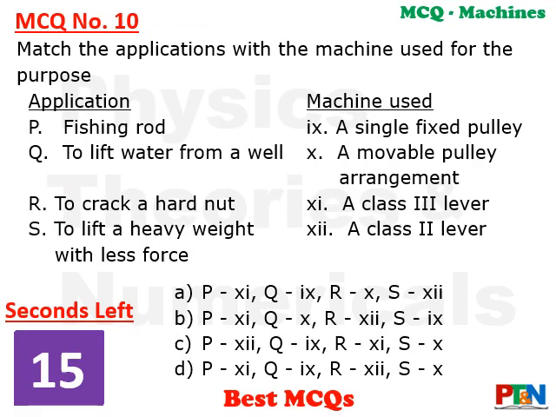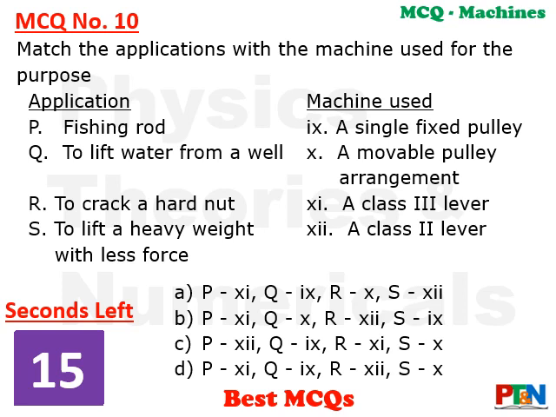Next MCQ. You need to match the application and the kind of machine that is to be used. The applications are fishing rod, to lift water from a well, to crack a hard nut. This cracking a hard nut has got a different proverbial meaning, but here we are just talking about breaking a hard nut. And to lift a heavy weight with less force.